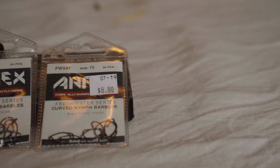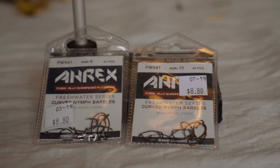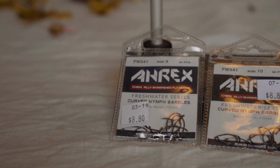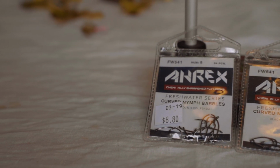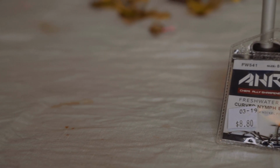I'm using an Ahrex FW541. It's a curved nymph hook. It's barbless. They make really good hooks. This one works perfect for this fly. And a size 8. You can tie them in a size 10, you'll probably catch more fish. I just wanted to tie in a little bit bigger size so it shows up on camera.